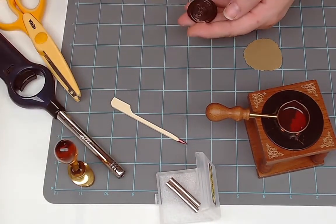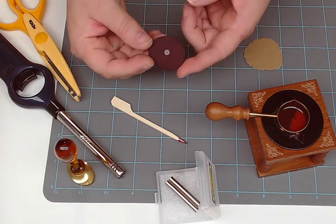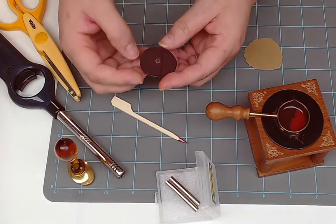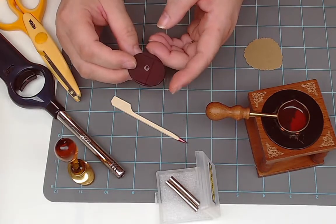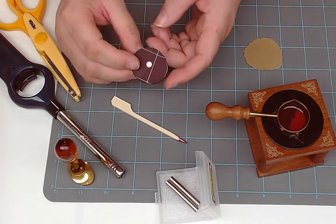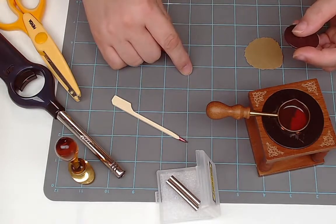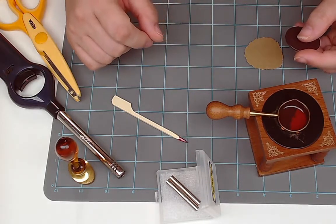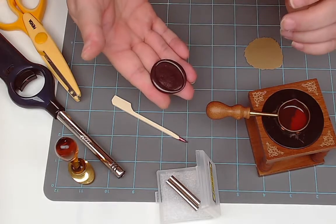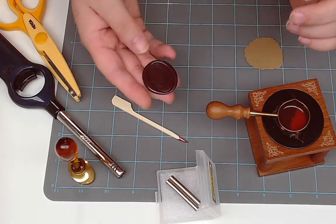So I just use it. And now on the back, there you can see is my magnet. And I get a little impression from the silicone mat, which doesn't bother me because that's going to be hidden anyways. But see, doing it this way, you can see the magnet. Again, to hide it, put a little bit down, put your magnet on it, pour the rest of it over and do your stamping. But look at that. From this side, you can't tell if there's a magnet in there at all.